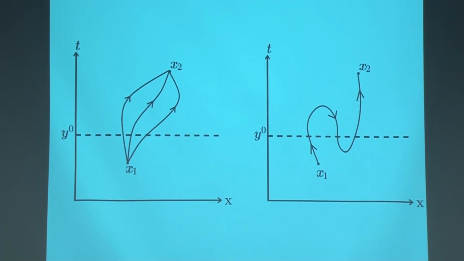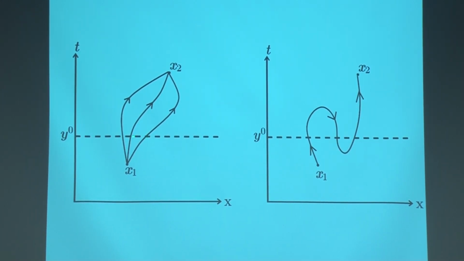The transitivity of the non-relativistic propagator is closely related to this, because at any intermediate time you can say that the particle was either here or here or here, but not at more than one place. Therefore, I can integrate over that spatial coordinate along this line at an intermediate time and get the propagator to go from here to here as a propagator to go from here to here and here to here with an integration. So, the transitivity is intimately connected with what kinds of paths I am summing.